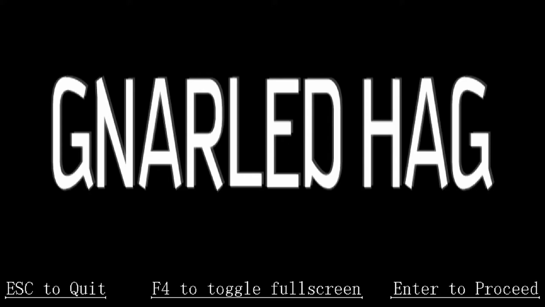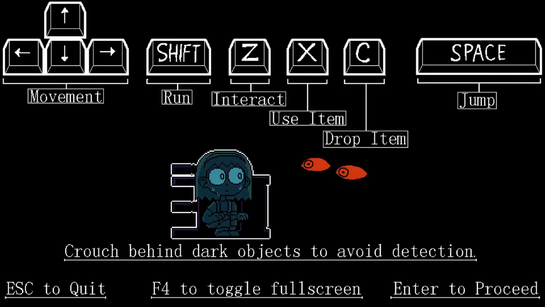I'm not excited for it. So let's just jump right into it. Enter. Movement is with the arrow keys. That's a little strange. Shift is to run. Interact is Z. Use item. Drop item. Space is to jump. And then crouch behind dark objects to avoid detection. And then enter to proceed.